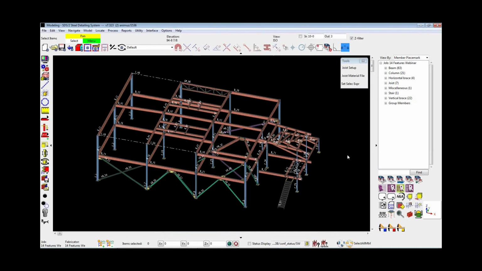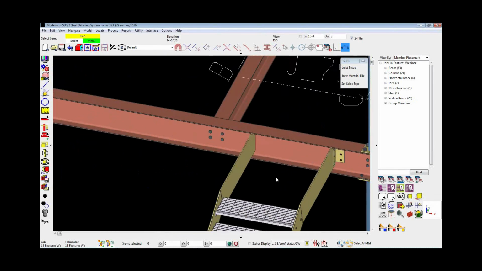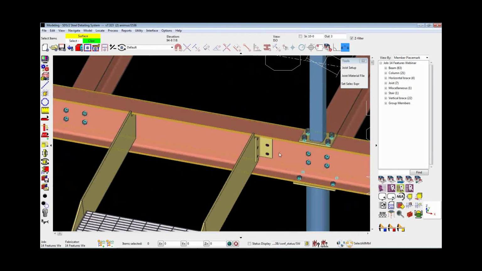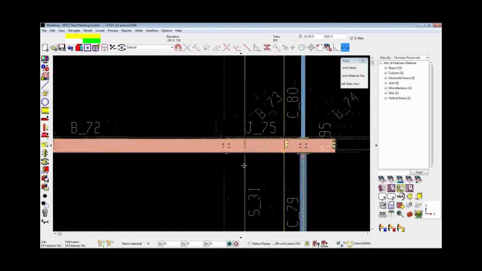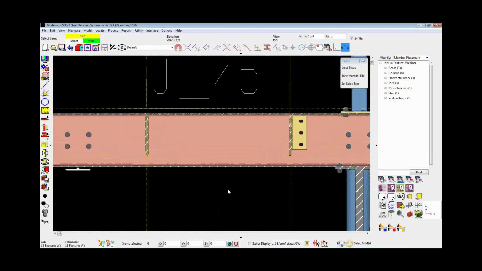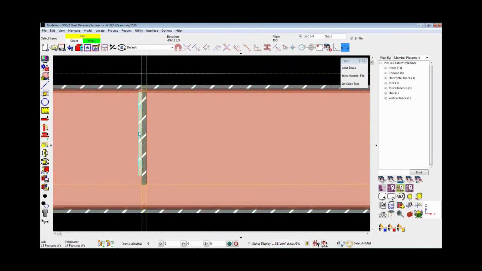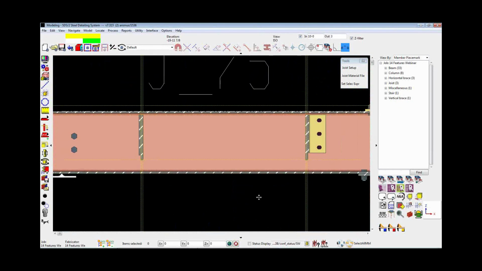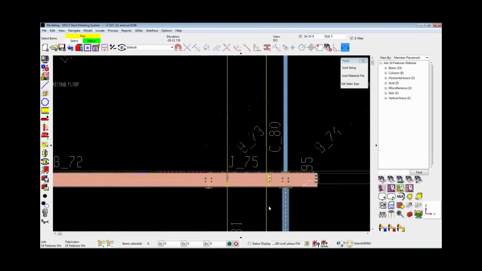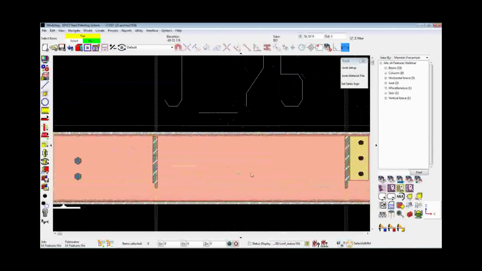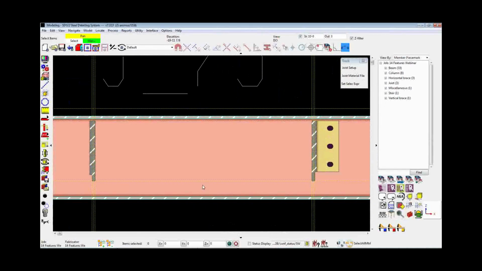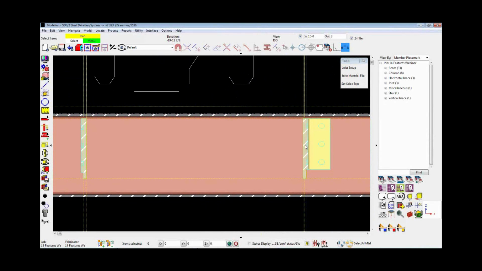The next feature that I'll cover that I don't think a lot of people are aware of seems like something pretty simple but could be handy. I'm going to go back to where I added the clip angle and the plate to my stair stringer earlier, and I have all these construction lines in the way here now. If you remember, I got all those construction lines using the construction line add material command. Okay, well, I want to get rid of those for maybe just a certain piece of material.